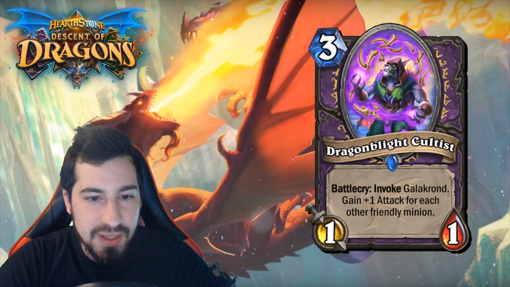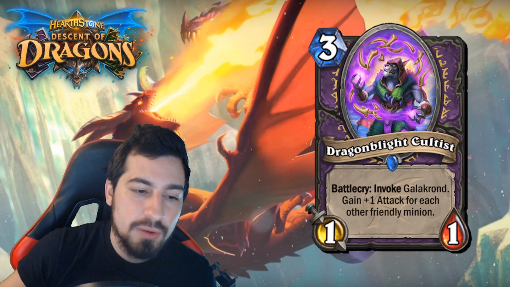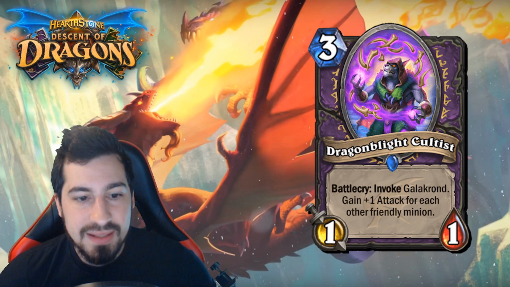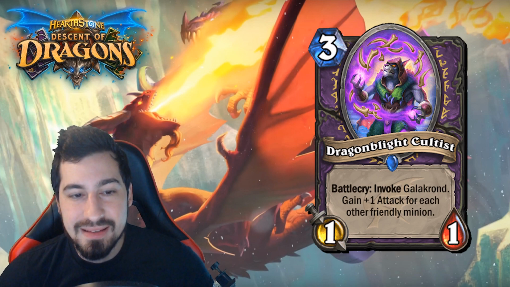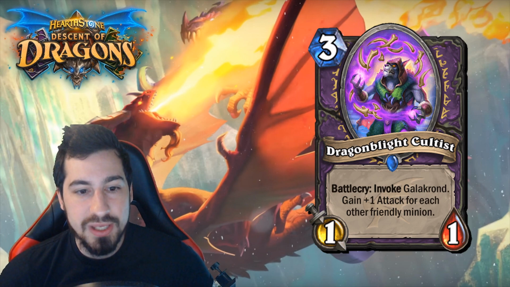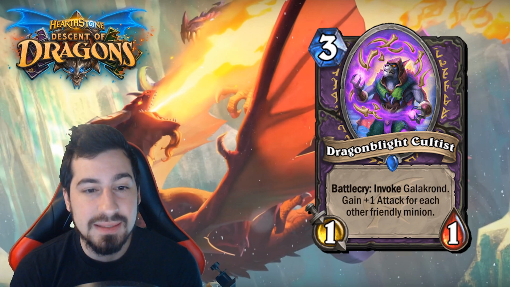3 mana Dragon Blight Cultist, Battlecry Invoke, gain +1 attack for each other friendly minion. Okay, so this guy gets an attack for each other friendly minion. The Fiendish Rites buffs every other minion +1 attack. So it's kind of like the inverse of one another. 3 mana, but it's a 1/1. So this card is really bad. This card is so bad. You have 2 minions out. So let's say turn 3, you've got 2 or 3 minions out. So he's at what, a 3/1 who invoked? That's terrible. Like, that's actually terrible. So this card is pretty bad. Like, this is an awful card.